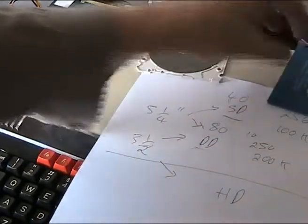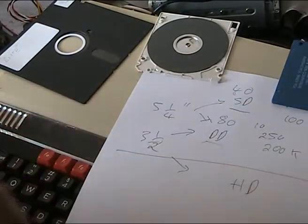What happened was they included double-sided disks, so rather than being single-sided and having to flip them over, the drives had two heads — one at the top and one at the bottom. The 40/80 track aspect did cause some trouble on the five-and-a-quarter inch disks, because that was the medium a lot of companies were putting their games on when they switched from tape. Typically what you'll find with commercial media is that they generated one disk but layered the information so it could be read regardless of whether it was put in a 40-track or 80-track drive, which was quite neat.